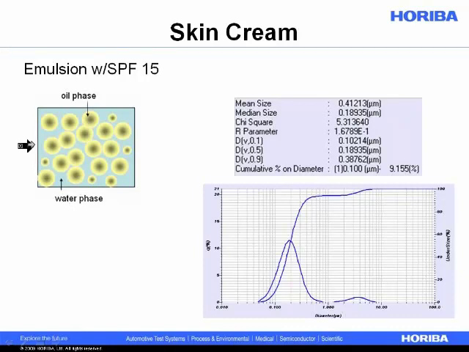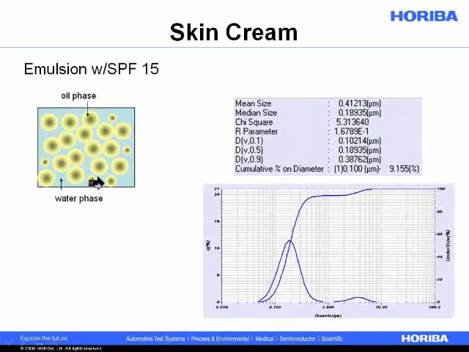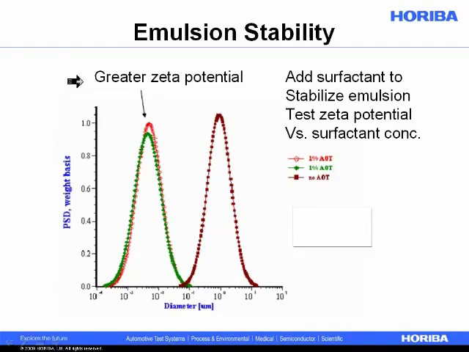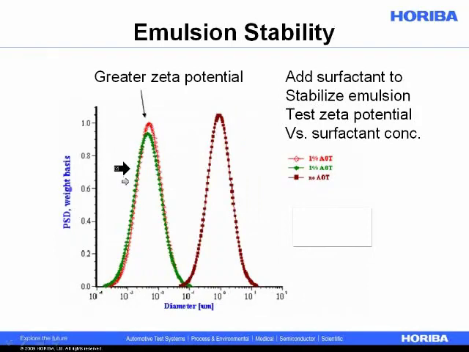The particle size is very important for emulsions — particle size alone can sometimes be a predictor of whether we will have a stable product or if it will phase separate with time. We may also be interested in zeta potential because surfactants are used to coat the surface of emulsions to make them more stable. We performed a study of a hexane-in-water emulsion using the acoustic instrument. Without any surfactant, the oil and water emulsion shows a particle size up on the scale of a micron. Then we used aerosol OT, a common surfactant, and as we added it to the system, we started creating a much smaller particle size distribution with a larger zeta potential — using both size and zeta potential to help with emulsion formulation.